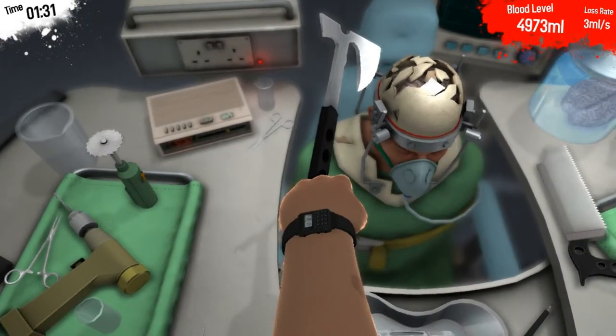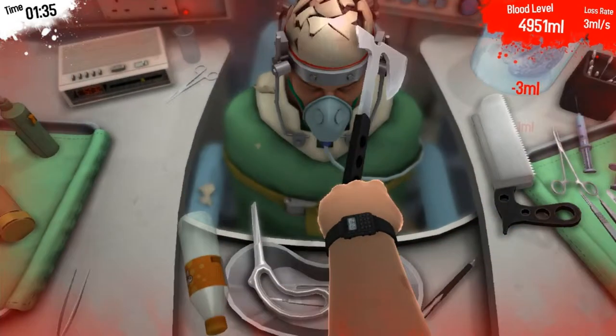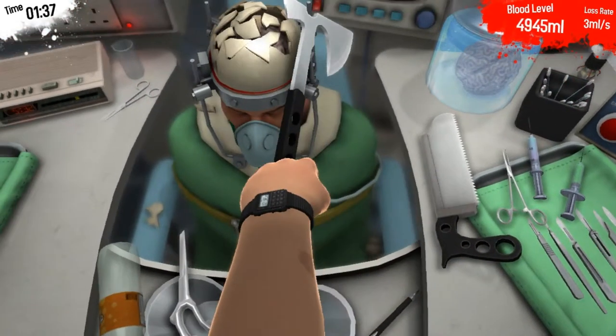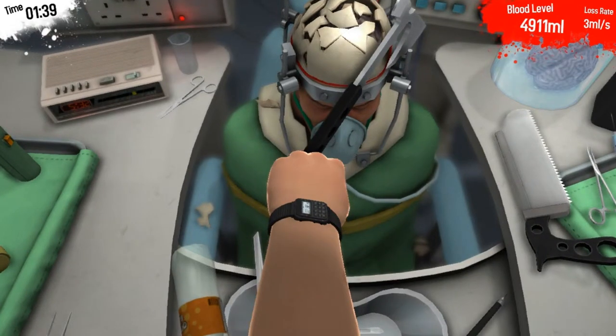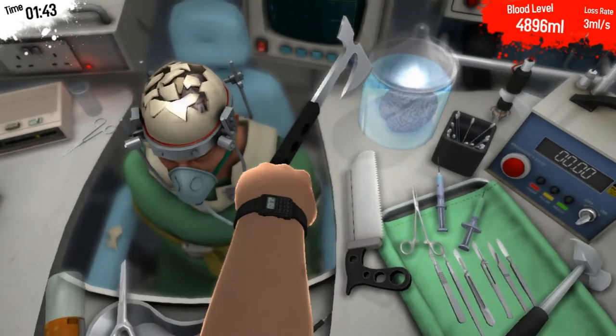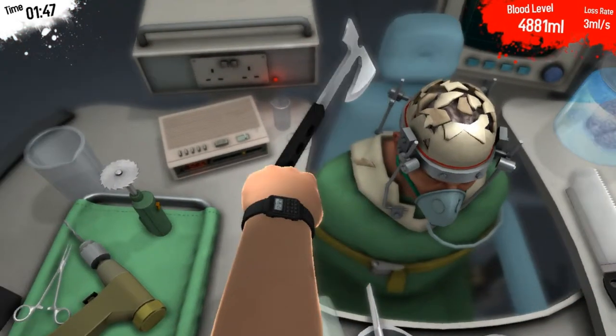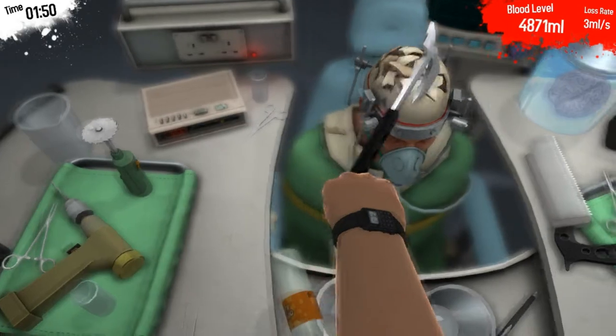How do I clear that brain skull? You don't. Just keep chiseling away at his skull. Just keep chiseling. Oh, dear. Okay, almost. You have to get rid of the skull entirely, because you're going to have to take out his brain with your hand. Oh, so much. Oh, panic. Oh, God.